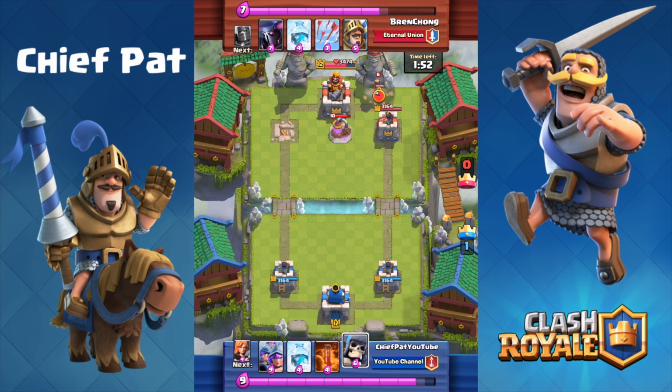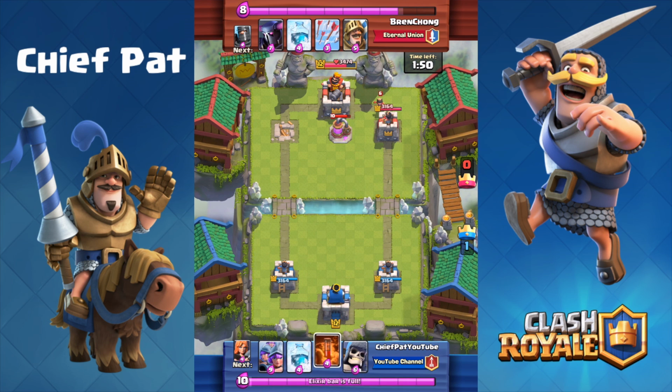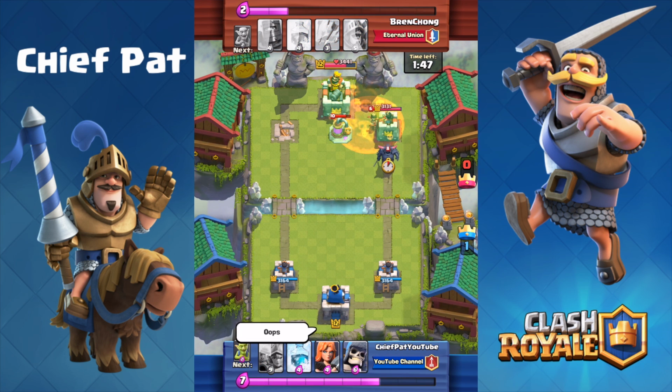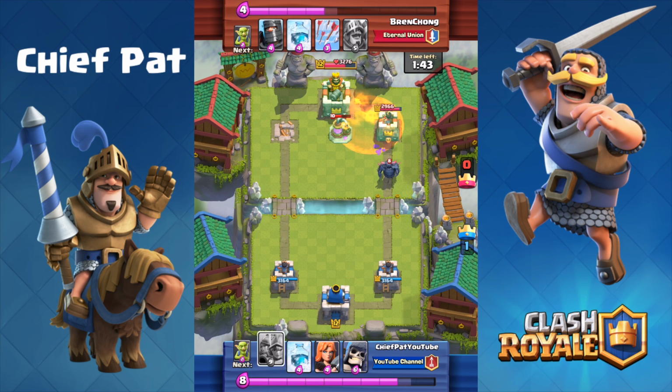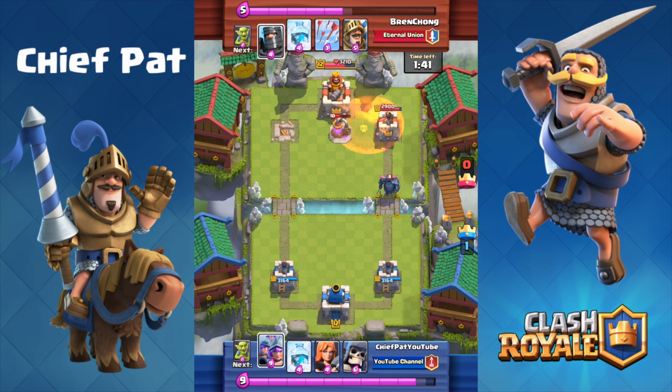So as soon as he dropped it, I was pretty surprised, but luckily I had an amazing counter in my poison spell, which ended up hitting the elixir collector, both of the towers, as well as killing the princess. So it sort of made her a non-factor throughout the entire battle.